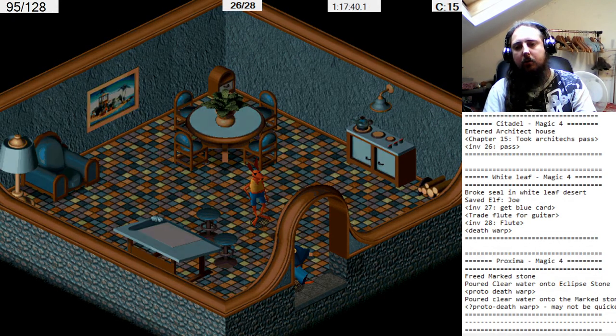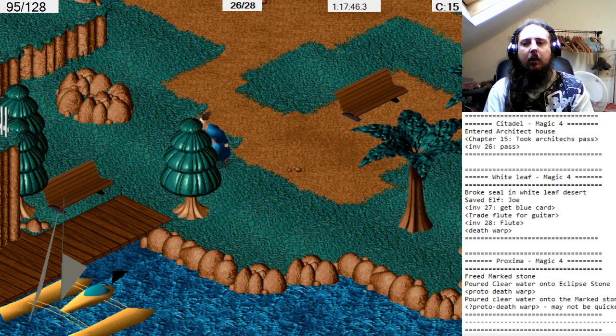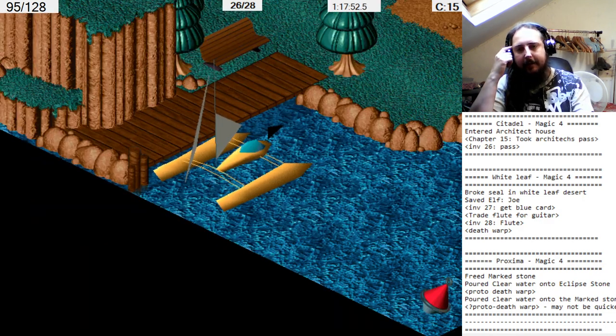Trigger back at the door. Now we need to go to White Leaf. The White Leaf Desert.